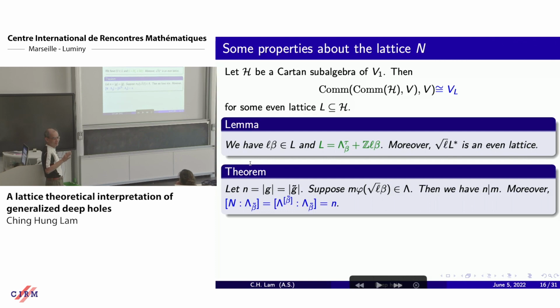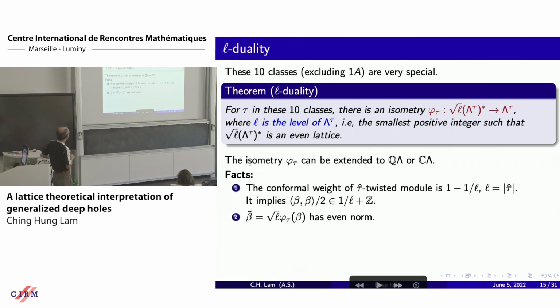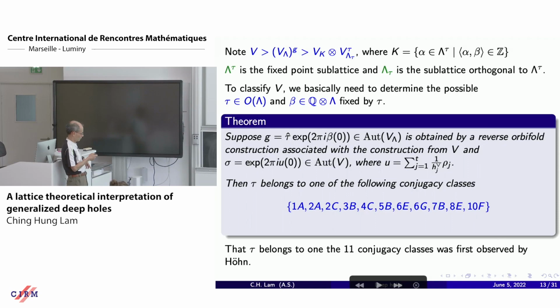Well, we have V. Once you have V, then you can get the Leech lattice, and then you can reverse go back to the V. You start from V, and then you get a state. Everything is satisfied by V. Look, G. Well, G is actually coming from this thing. Let's go back to here. My G is the reverse automorphism coming from this.